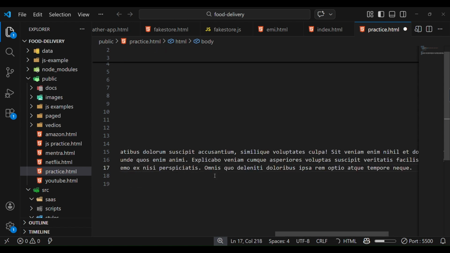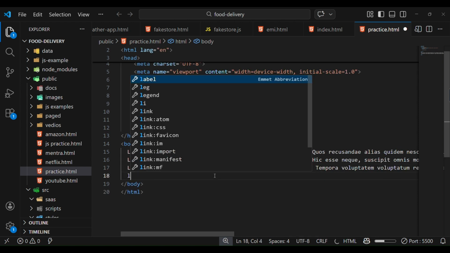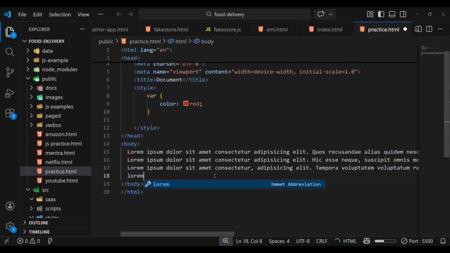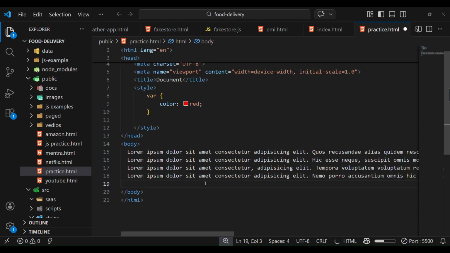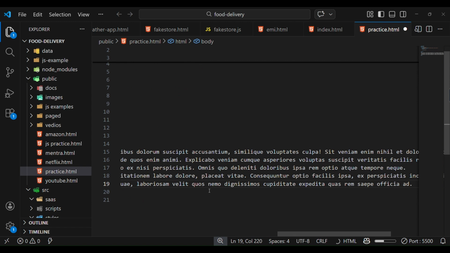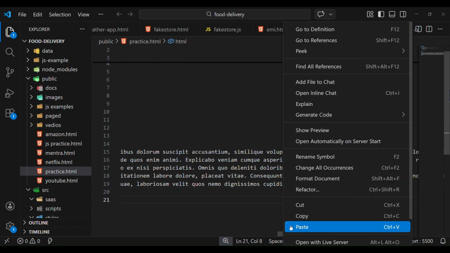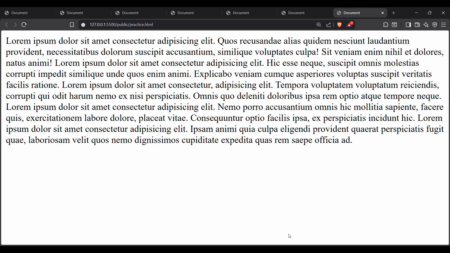In this way we will keep some of the text over here. Fine. Now just have a look, it's going to appear in this way.